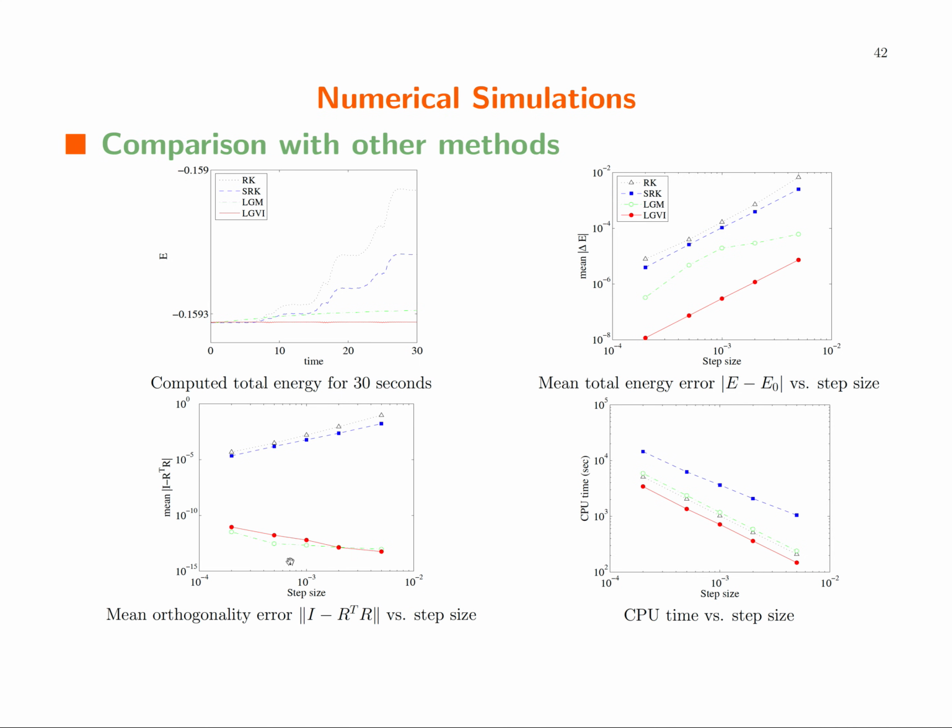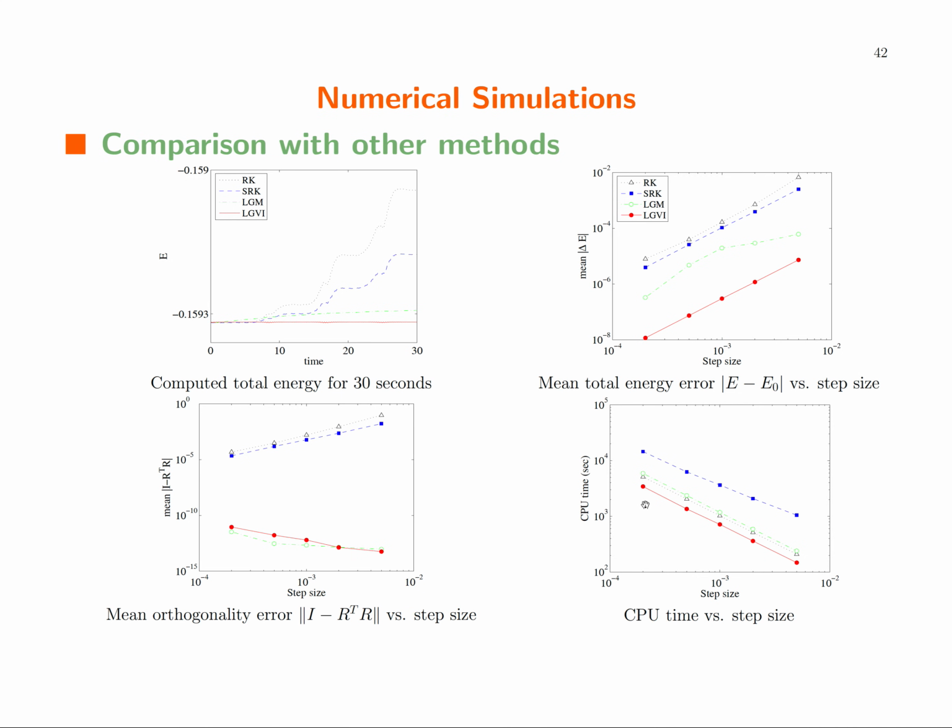So both the Lie group integrators and the symplectic Lie group integrators do a really good job of respecting the orthogonality. And you might ask, why is it that the error increases as you decrease the time step? And that's really because there's an issue of round-off. So when you multiply two matrices which are orthogonal to machine precision, there is an accumulation of round-off error. And so the more times you have to update, which is true when you're taking smaller and smaller time steps, then these errors accumulate. And this is what you're seeing here.